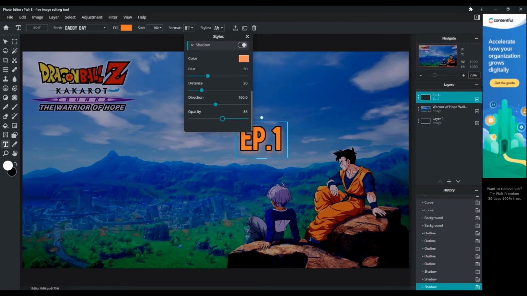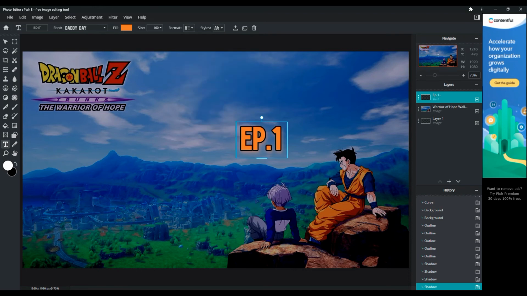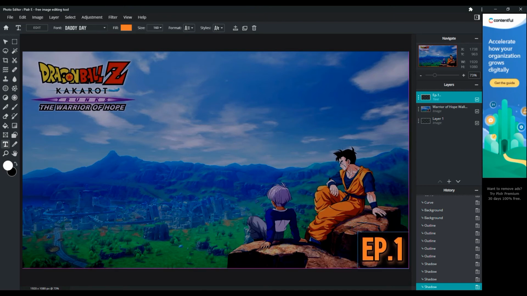Opacity, of course, if you want to raise that to 100 to make it so you can actually see it, then sure, good on you. But I personally would just keep it as light as possible, so I'd say maybe the 40 mark is good for this. So yeah, we're pretty much good there. Obviously you can shift stuff or move stuff as you please, so that's up to you. But yeah, that looks pretty nice.